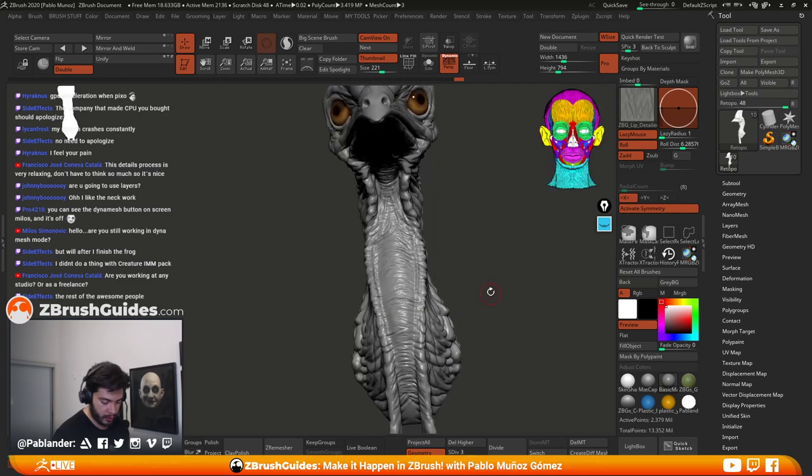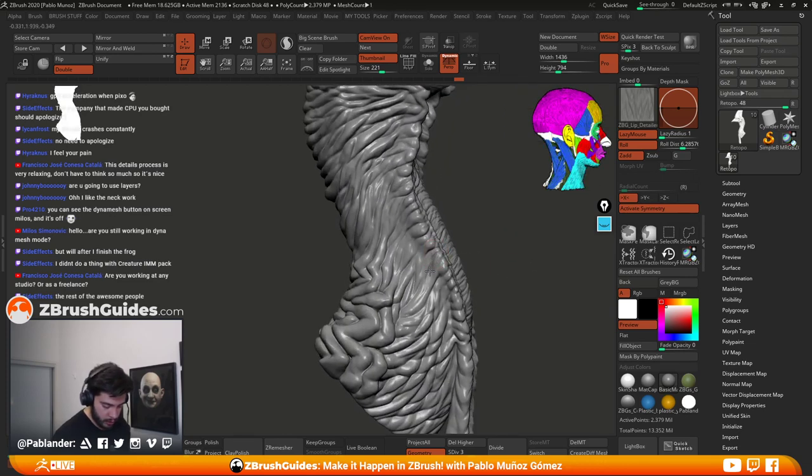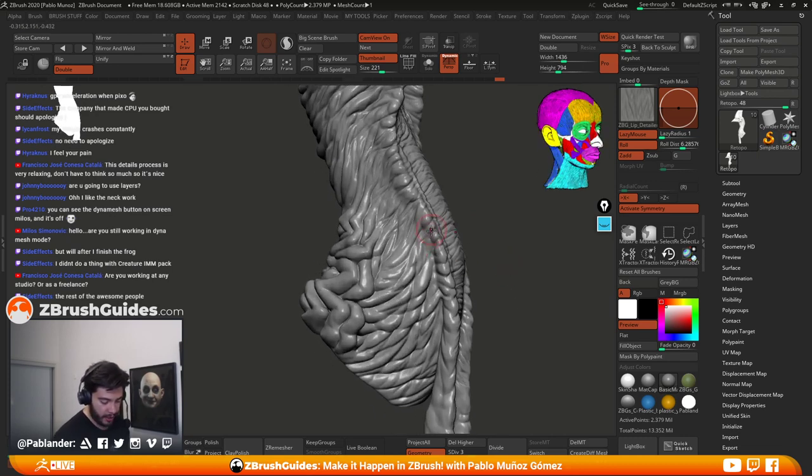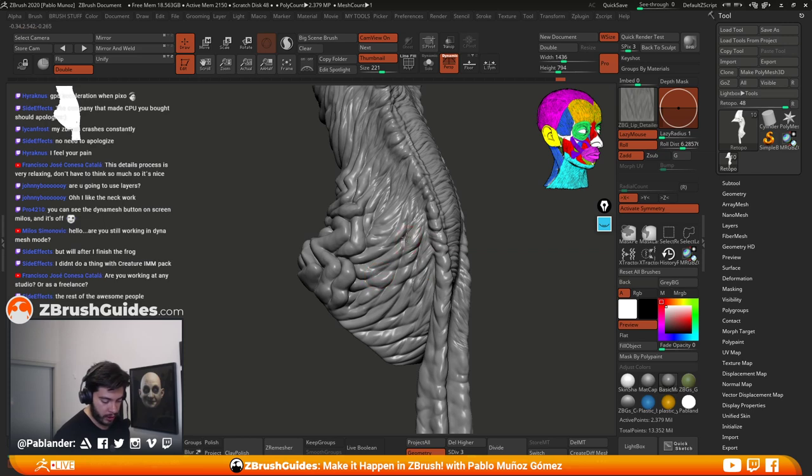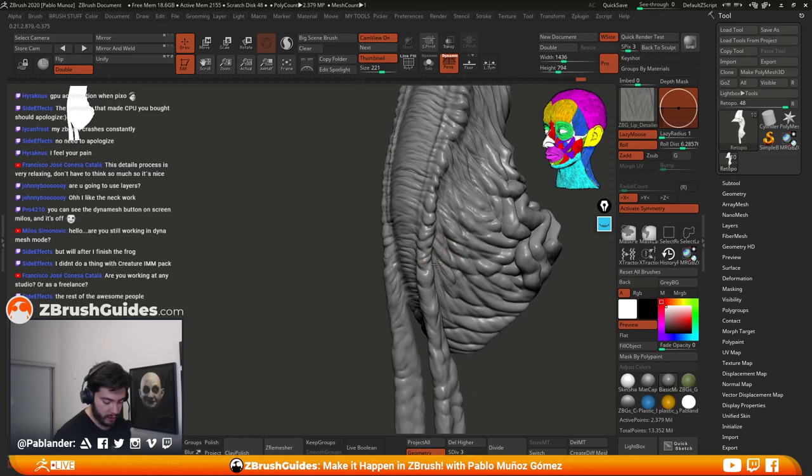I'm going to jump into symmetry again and start adding some wrinkles in here. Maybe this is also a good opportunity to mention that some of the brushes, like in this skin brush pack, are not restricted to human skin. You can make them work for anything, because the point is that they're not just alphas. They are actual sculpting brushes that you can use in the same way that I've been using the standard brush or the dam standard brush. They would work just fine.